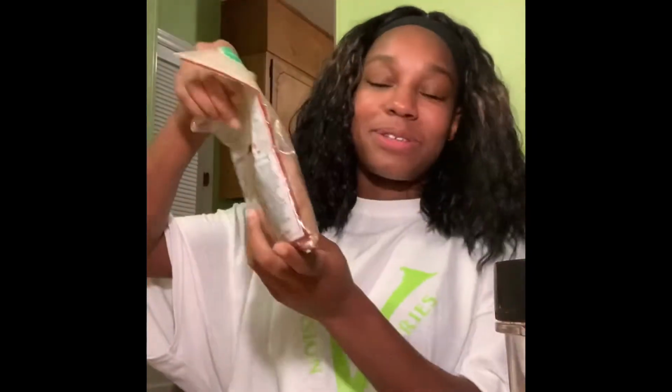And you're also gonna need sugar. I love dark brown sugar, so that's what I'm using, but you don't have to use dark brown sugar. You could use light brown sugar or you could use white sugar. It's completely up to you. And the last thing that you're gonna need before we get started is a lot of cold water. So make sure you have cold water next to you as well. So let me go ahead and put these things that I need to the side and let's get started.